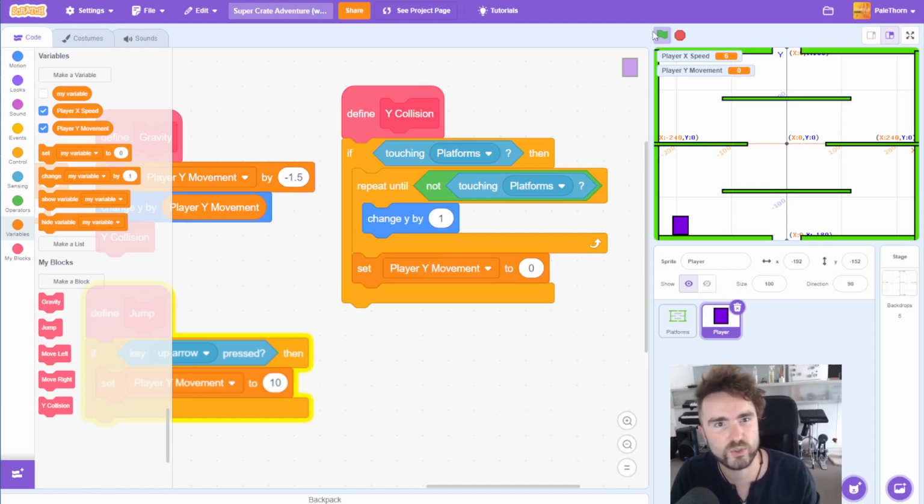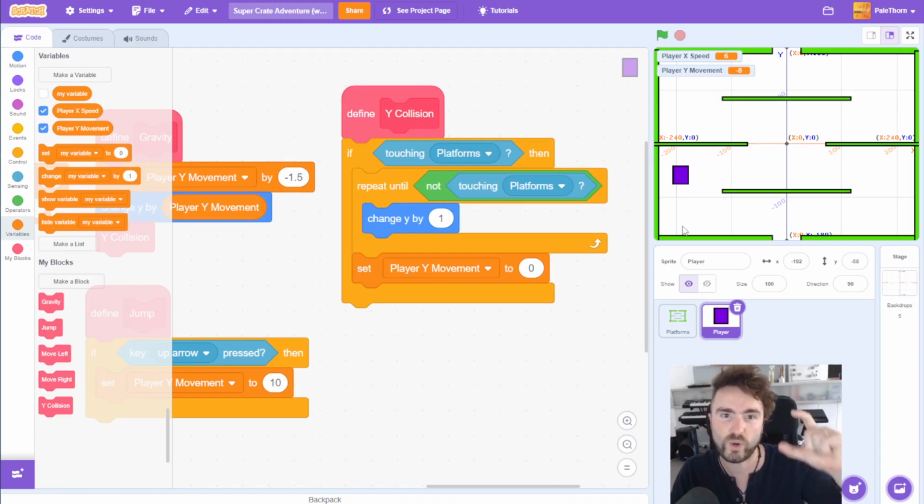Well, here's a solution. If you make your player jump up and down, you'll notice that this player Y movement variable is changing all the time. You can see the number going up into a positive number as they're jumping up, and if they start falling back down, you can see just for a second that it becomes a minus number. In fact, if I try and stop it just at the right time, you'll notice, there we go, a minus number because the player is currently falling. So all we need is a way of checking to see if this variable is positive or negative.